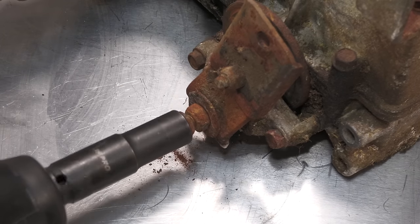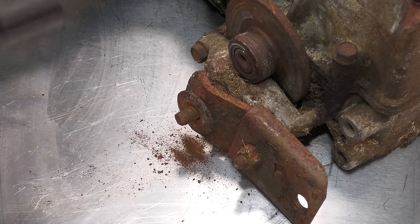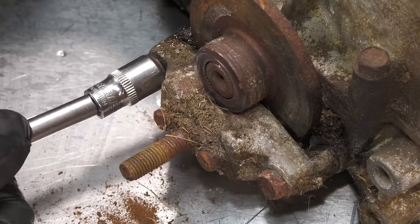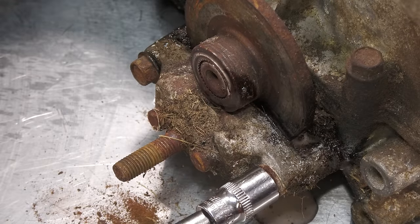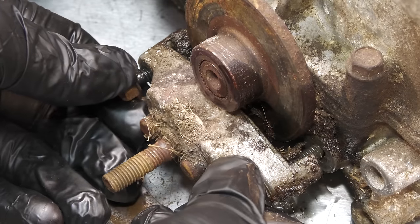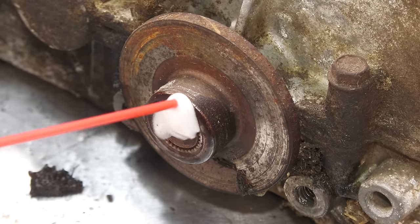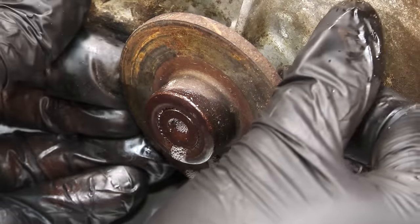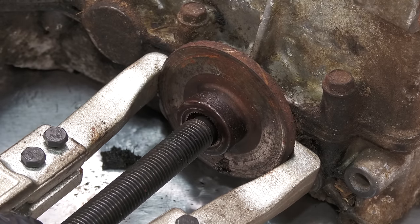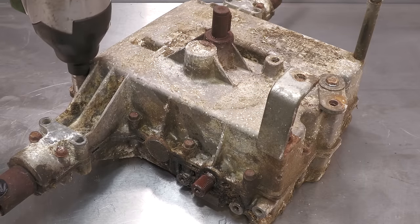The first part to be removed is the brake mechanism. One of the brake pads can be seen inside the caliper. Both of them will be replaced. The brake disc is a bit stuck, so I'm using a two-leg puller to assist with the removal. With the brake assembly disassembled, the rest of the gearbox can now be opened up.